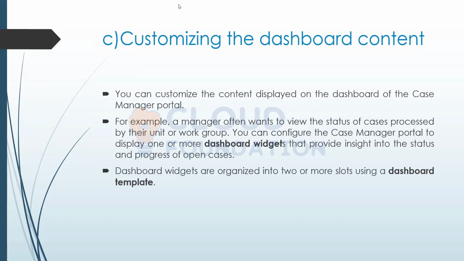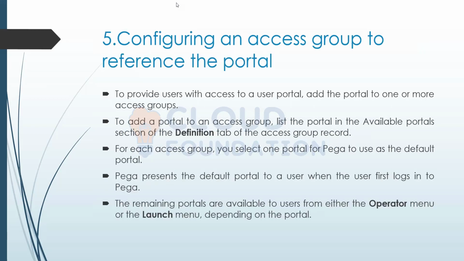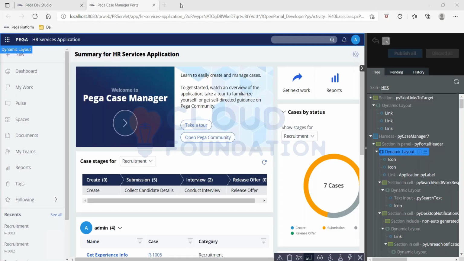So you need to have this portal added onto an appropriate access group. Unless this is done, the changes that you have made will not be reflected. Right? Something has to reflect with respect to your portal. So that's probably the most important thing that we would do when it comes to the portal. Make sure it is added onto the appropriate access group. Okay. So look, these 5 steps define how you would like to customize the user portals.